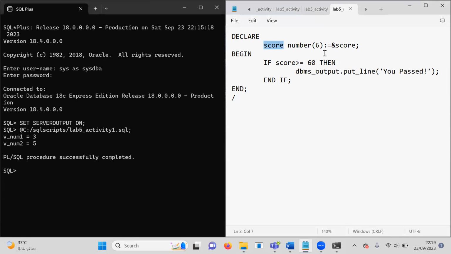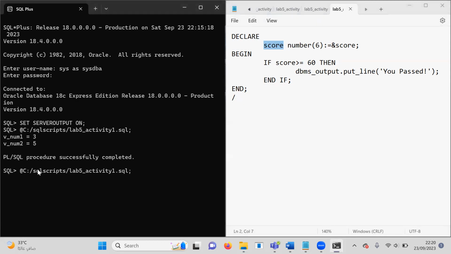If the user enters a value which is not greater than 60 and not equal to 60, then we don't have anything to do. So we just execute this PL/SQL statement because we do not have an else part for this. So we are executing only one set of statements if the if condition is true.